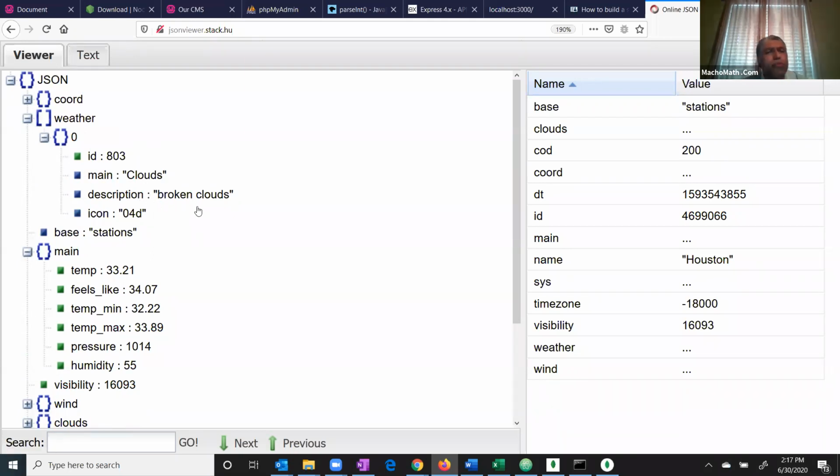So I think that we should show the description. What do you think? Yes, sir. Yeah, so we should show the description, right? Or you can show the main also, whatever you want to show. So maybe we show the main.